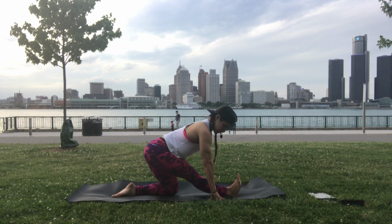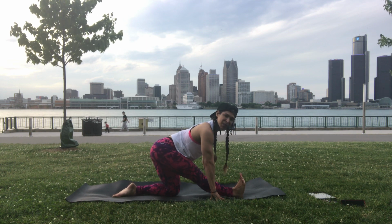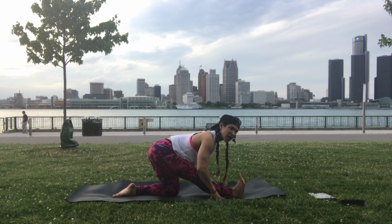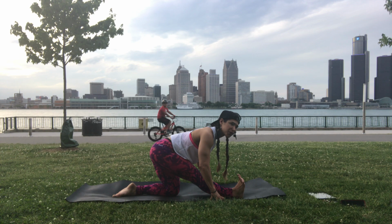Now with the next breath in, straighten through the right leg and walking the hands back just so that your right leg straightens and the left knee is underneath the left hip. You don't have to go too far back. Start drawing your chest towards your right thigh. Lift your toes and spread your toes. Pull your shoulder blades back and press from the arch of your right foot.